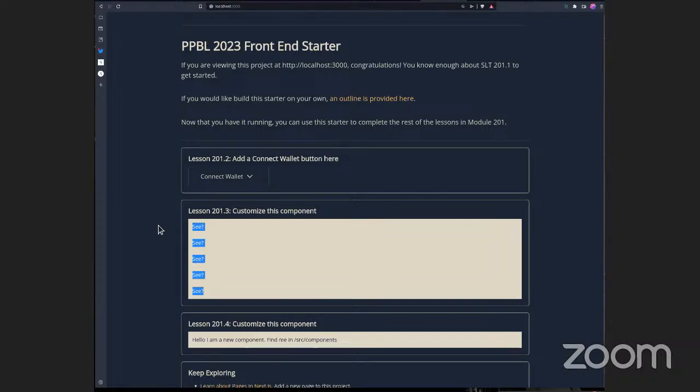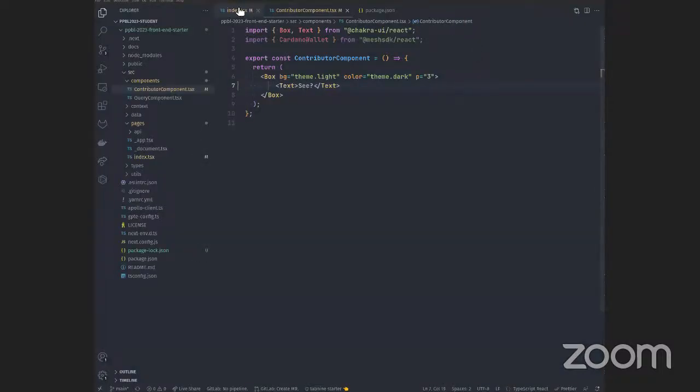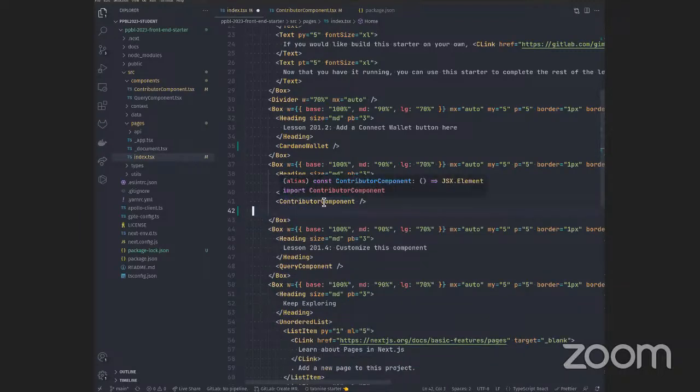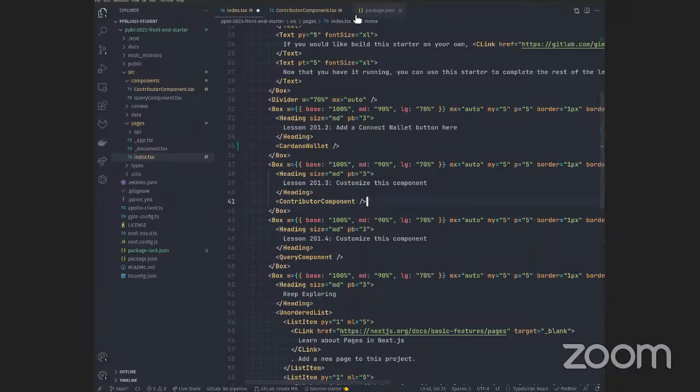So this gets really convenient. And I'm showing you right now a really trivial example. But now imagine I'm not just going to make copies of this component on the same page. I want to use this component on different pages, or maybe even in different projects that I'm working on. Now I only have to build it once, and I reuse that code over and over again. So that's exciting. Now, what are we going to do with this?